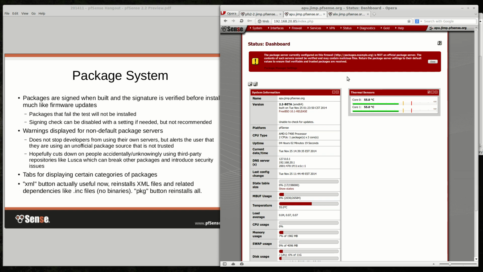It basically yells at you saying that you're pulling packages from a server that's not an official server. And it's a use at your own risk type thing. If you're a developer, you can pretty much ignore that. But if you are a user, you might want to pay heed to that because you probably don't want to be using packages from a package server that's not a legitimate package server. Or if you tried something like Leska or a similar package that may have pointed you to some other repository, who knows what you're pulling down for packages.